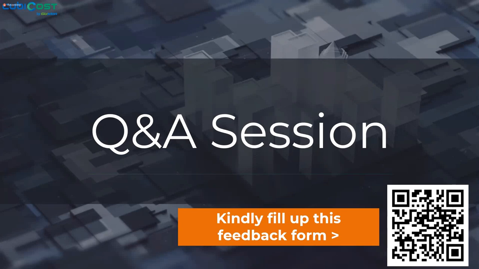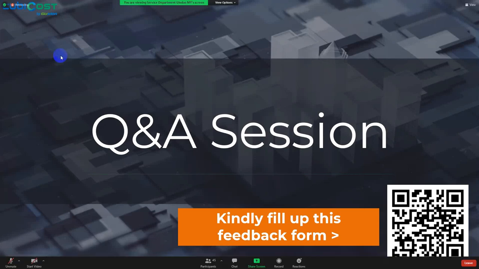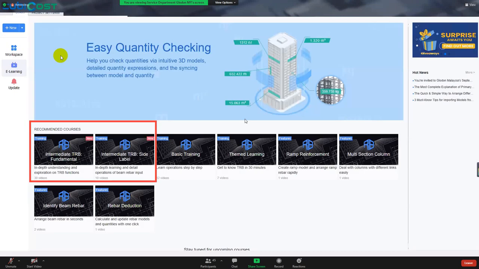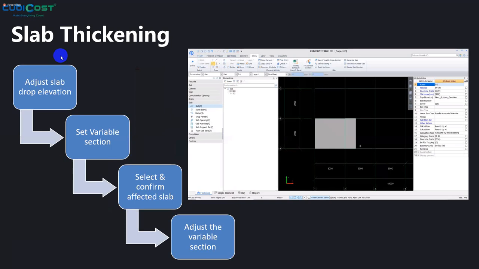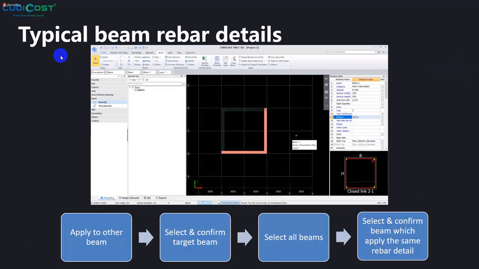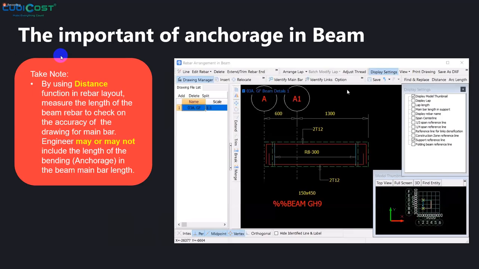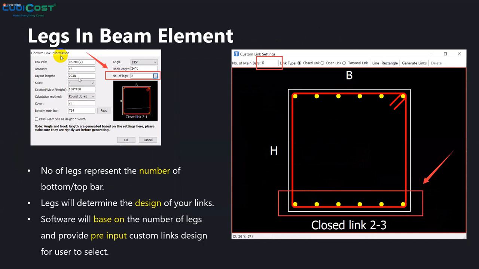In terms of beam link, with that said, I'm afraid that if you were to use rebar layout, you need to identify the rebar twice. That's the only option you have right now. You need to identify it twice, which means in this particular step where you need to confirm link, this part, you need to do 2 times.